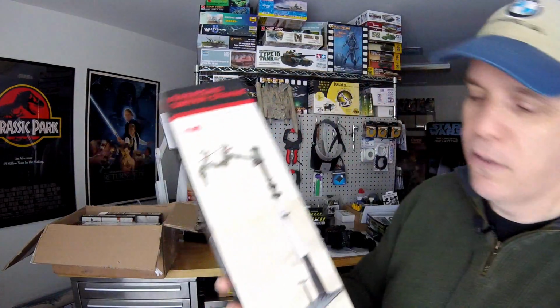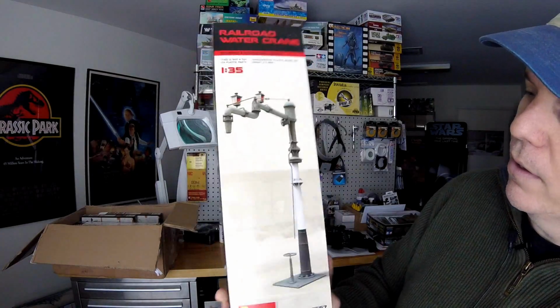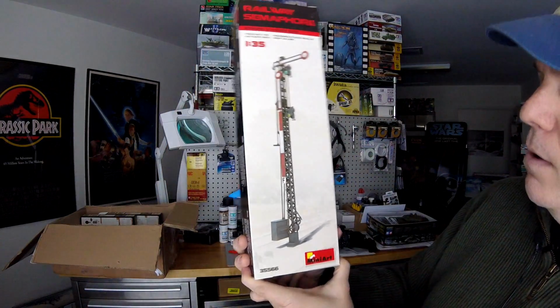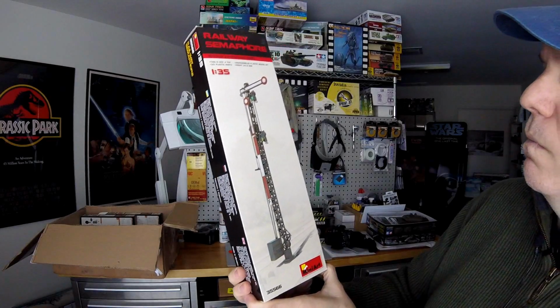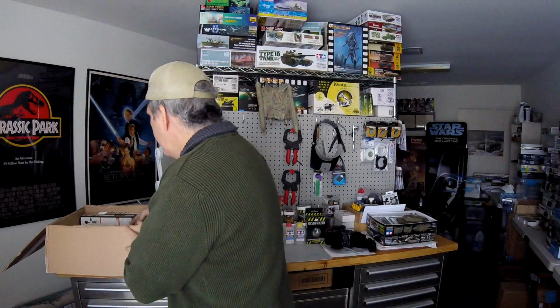Railroad water crane. These are all 35th scale, by the way. That one's a nice looking piece for any rail or train dio. Same thing with this. The railway semaphore. Very, very detailed looking here in terms of just a lot of mechanical bits to that.